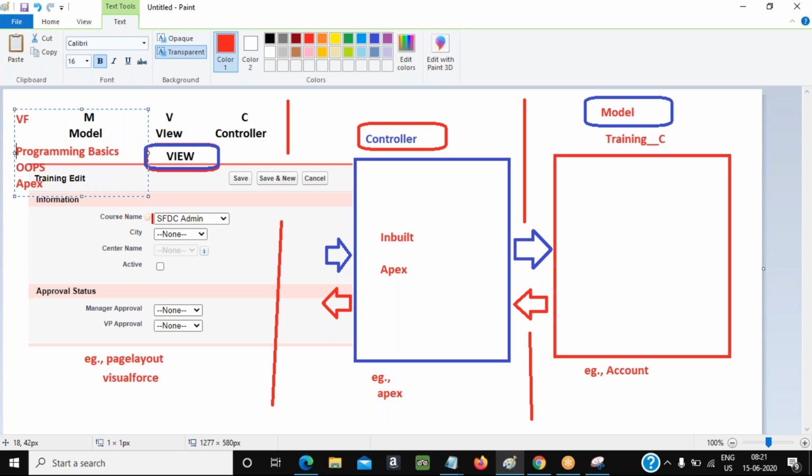When I start with the programming basics, you can say we have started learning Apex. OOPS is part of Apex only. When you go into core Apex, we are going to see more Salesforce programming, but this is part of Apex, just programming basics.